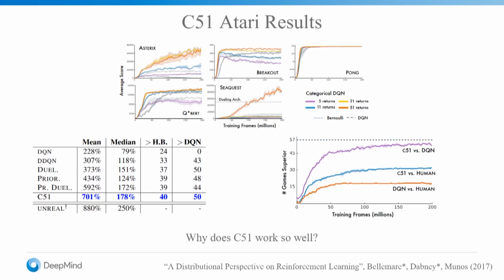And you can look at the individual games. Here are 6 of them. You can see the performance for doing this distributional Q-learning update with different numbers of bins. C51 is shown in orange, and it's typically the best. But surprisingly, the gray curve shows distributional Q-learning with only 2 bins, so it's like reward 0 or reward 1. Even that often outperforms DQN. So switching from a regression update to essentially a categorical update alone seems like a quite useful thing. On some of these games, it gets close to essentially solving the game, getting the maximum possible score. So yeah, this was a huge advance.